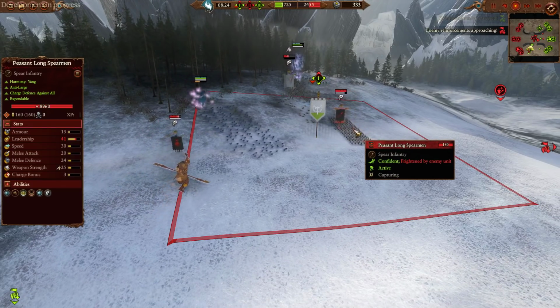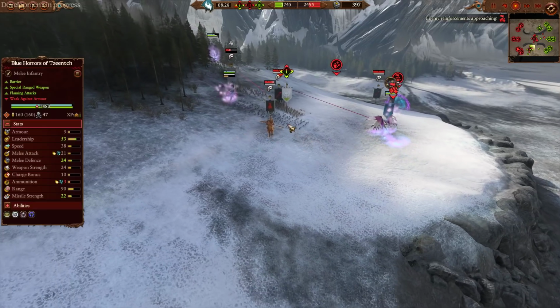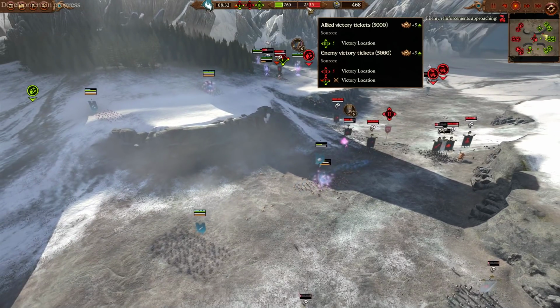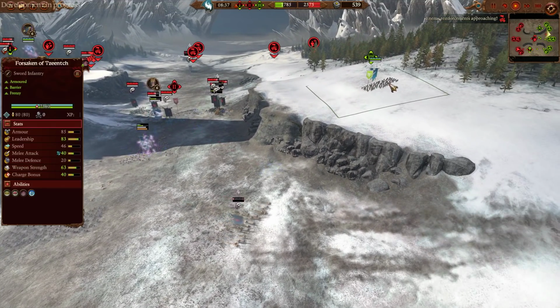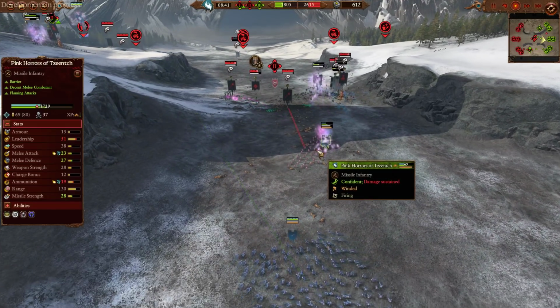So there are many Peasant Long Spearmen here, and the Terracotta Sentinel has arrived just in time. In fact, it looks like Cathay might be able to cling onto this objective, which would be huge because they are considerably ahead now in the ticket race at the top. Down on the right though, Forsaken still vibing, still just holding that objective. In the middle is just completely Cathay now.